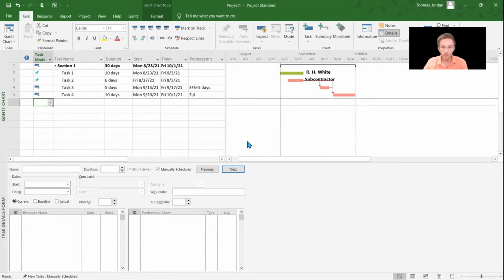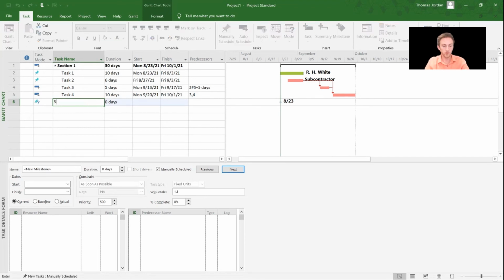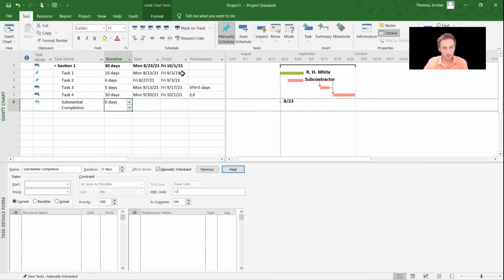You can also add things like milestones if there isn't a specific length task that you want to set a date to, but you know that something needs to be accomplished by that time. So if we go over here and add a milestone, we'll just call this substantial completion. You know that this needs to be done on a certain date.